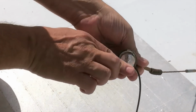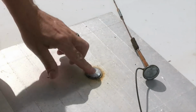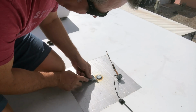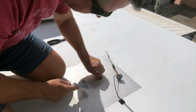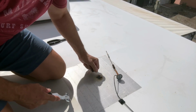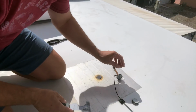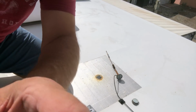I guess there was some kind of adhesive on that at some point, but yeah, that's a magnet. So you can stick it on as a magnet, or what I did is I just stuck it down with some VHB tape. Again, that stuff is really strong. You can see it's not coming off very easily. Two different kinds of VHB tape. This is the gray VHB tape. It has a little less holding power than the white. So I'm going to use the white when I put on the new bracket.